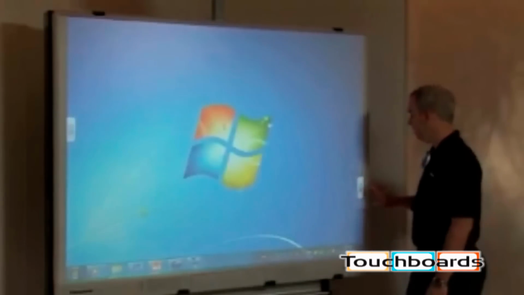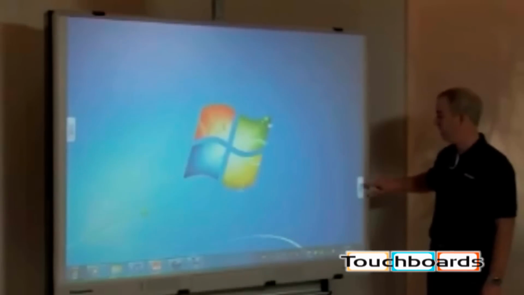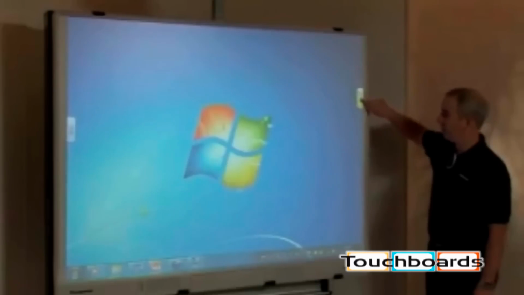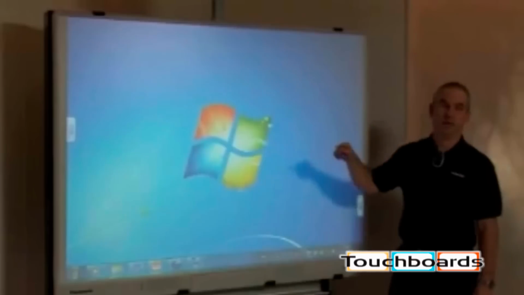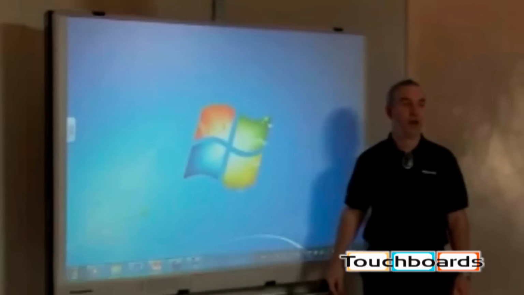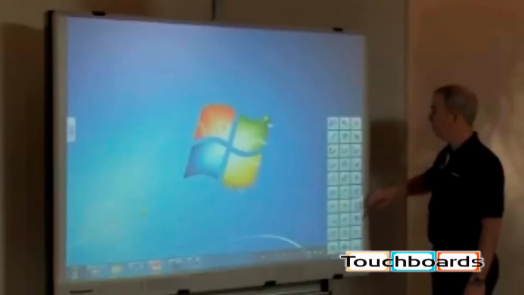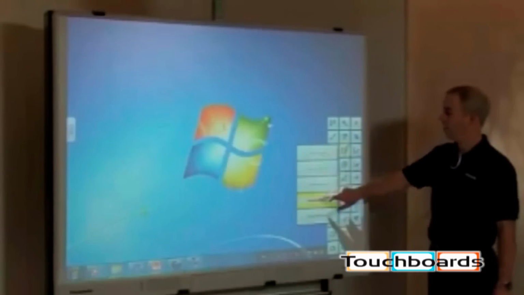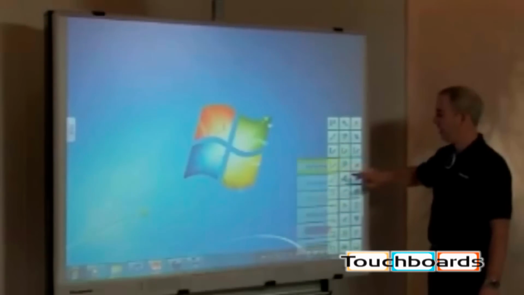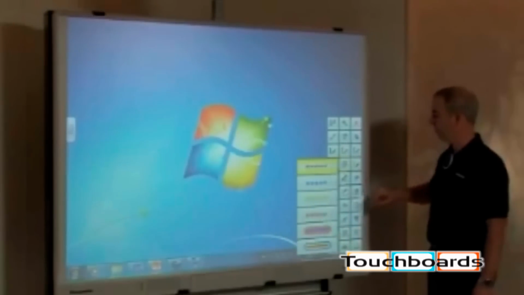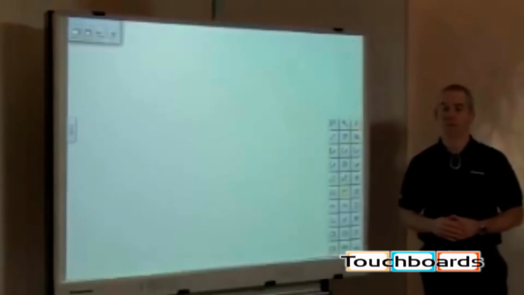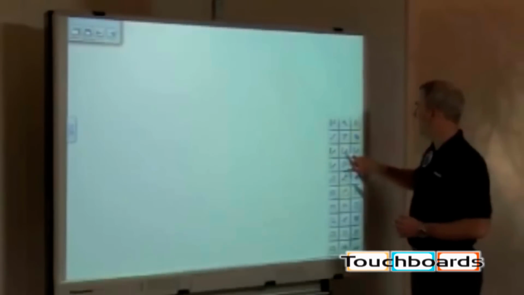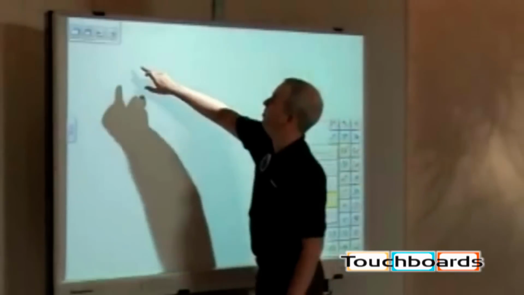Let's have a look at how to use it. To access the menu bar, we press on these tabs. There's one on the left and one on the right, and we can move them up and down according to the pupil's height. By simply touching, we can select the mouse function, a pen type, along with its thickness, a fancy pen, which has love hearts and some other interesting features, OCR technology, and many other areas, or a whiteboard. In a whiteboard's case, as I mentioned, up to three people can use the board simultaneously.